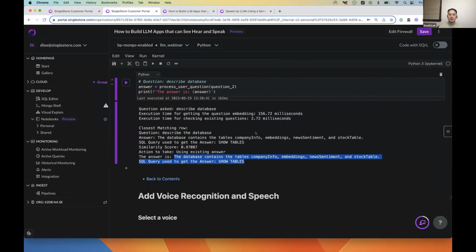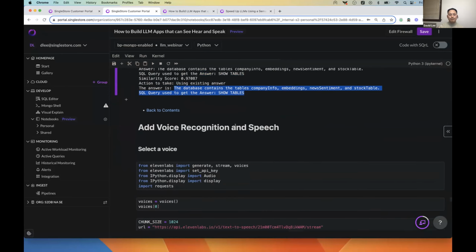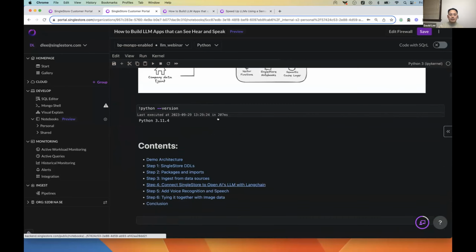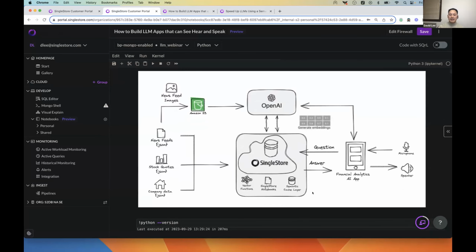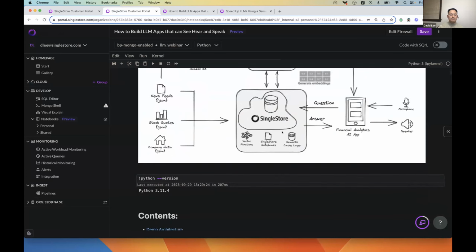It lowers complexity as well as reduces network latency. So awesome. We were able to build our LLM. We tested that it works. We added the semantic cache layer. Now let's go ahead and figure out the voice and speech piece.